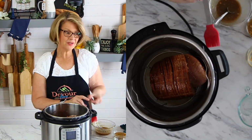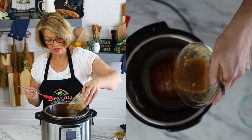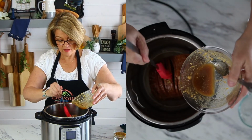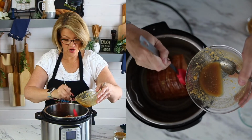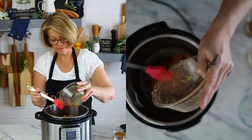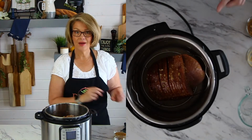Now, of course, we might want a little bit more on there. So if you do, just drizzle some on. Whatever drizzles off is okay. But it's always nice to make sure that we get everything kind of coated. That's where all that yummy extra flavor comes from, right? There we go. All right. I'll push this off to the side. Now we're going to close this up.